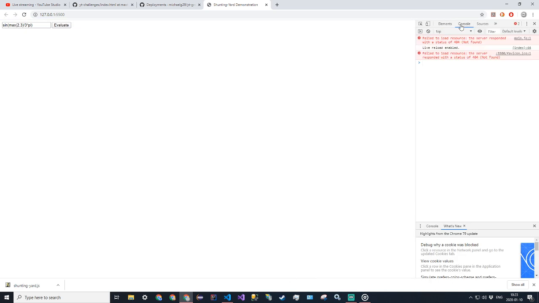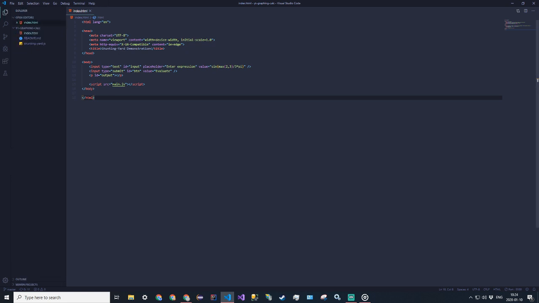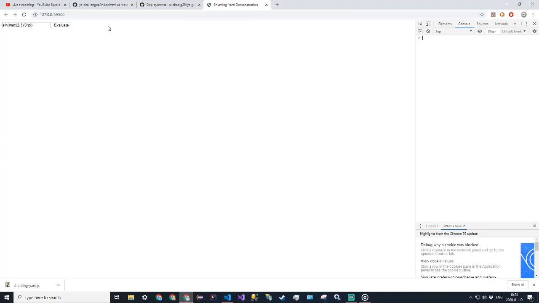you'll see this is exactly what we had last time. So if I go ahead and evaluate it, something happened. What happened? Oh, that's right. So we have main.js in the index.html file, but we're actually looking for shunting-yard.js. All right. So in the script file, just replace the main.js with shunting-yard.js, and you'll see now it reloads, doesn't have any problems, and we can click evaluate, and we'll get essentially 0, which is what we want.